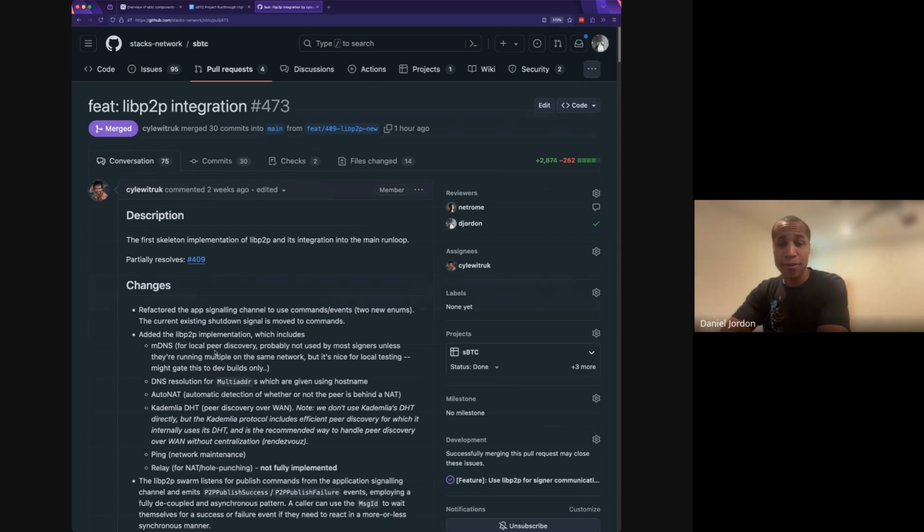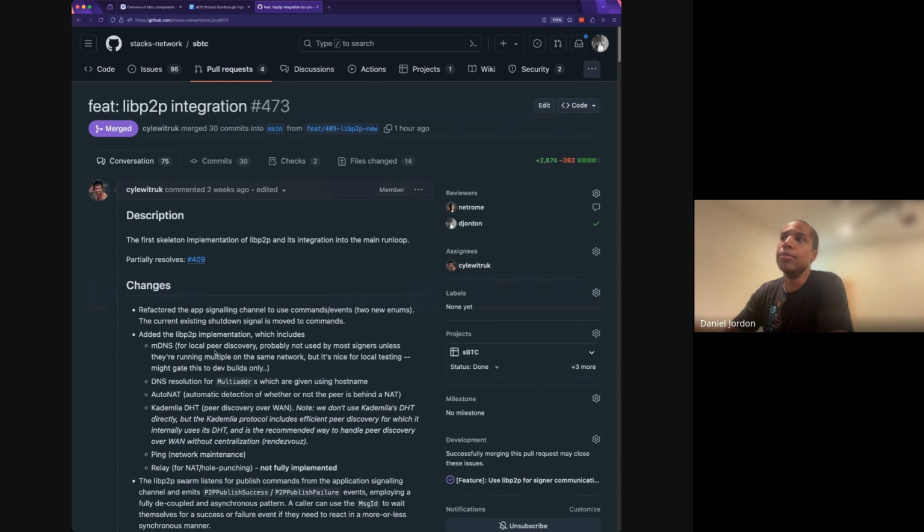But we deviated from that plan and instead have the signers communicate peer-to-peer, basically using a protocol that's built up using libp2p. So that's a big deviation.